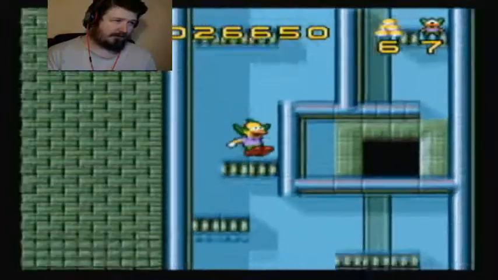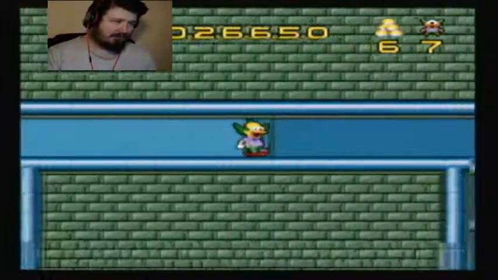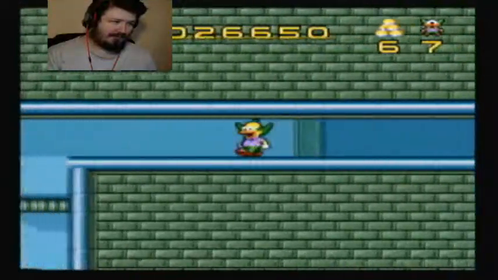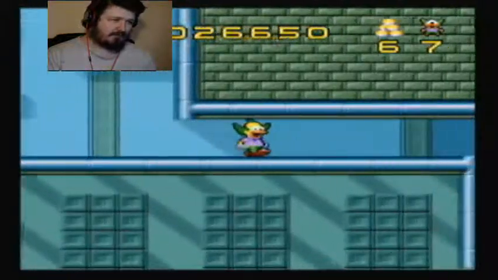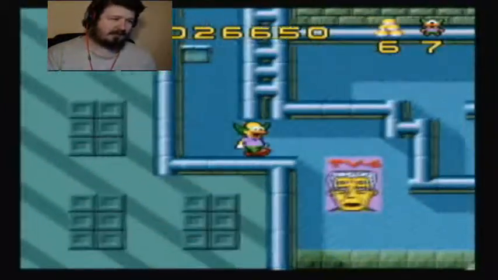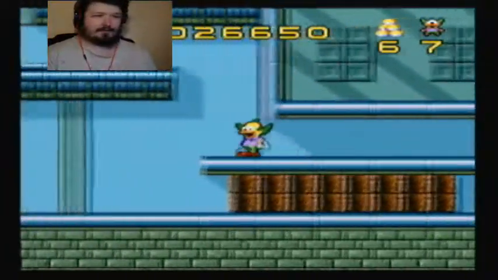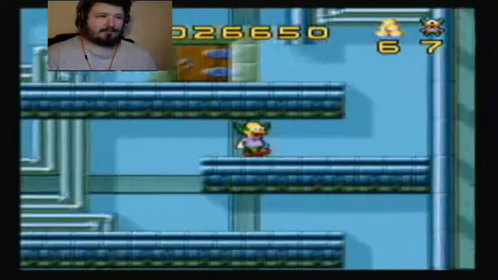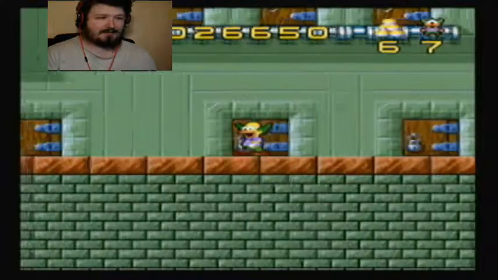Maybe up here. Somewhere, or is that where I... No, this is where I got it. So where am I going? I'm confused. That's the door that leads out. Okay, well I'm going to assume that I've scored a victory. I've explored everything. Am I right? Yeah. That's better.